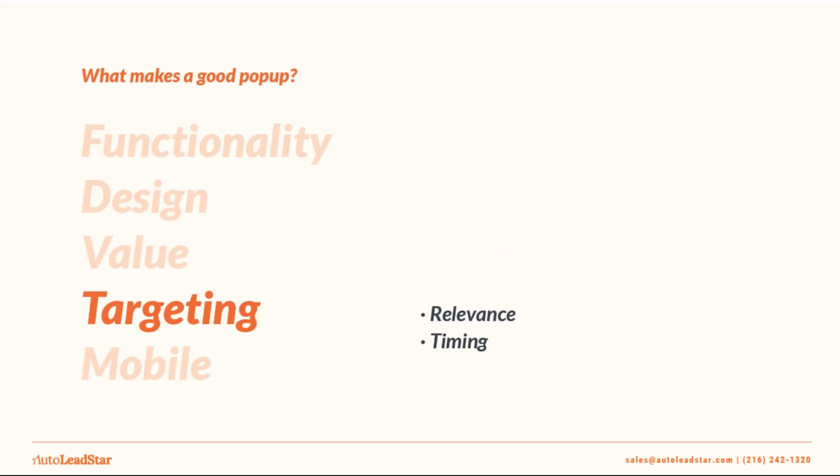And when we talk about targeting, what we mean is taking all this content on your site, all these offers, pop-ups, overlays, and making sure that they are being shown to the right people at the right time. So smart targeting technology can be really helpful in tracking user behavior on your site and showing people offers they want to see when they want to see them. So this really speaks to 2 things. It speaks to relevance and it speaks to timing.